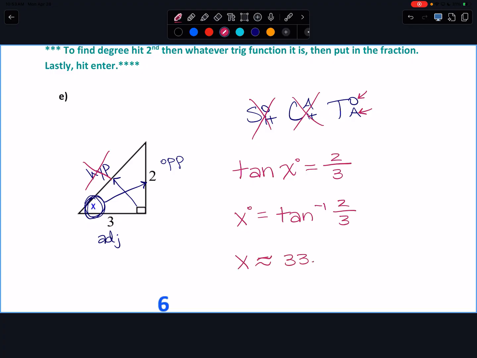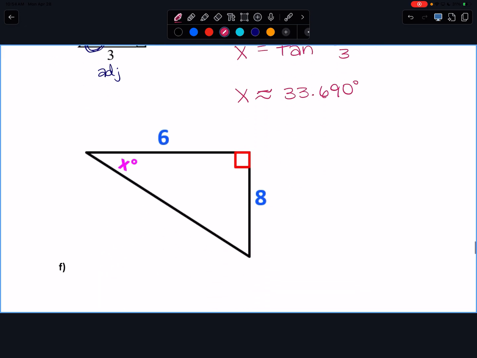You want us to still put the 0? I do. Rounding to thousandths. So yes, you do still put the 0, unless I say otherwise, okay? Thank you, sir. Good question. All right, one more. One more, y'all.